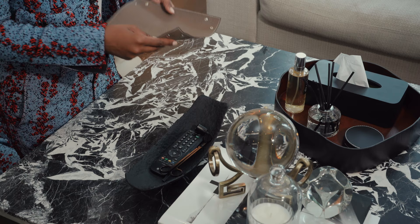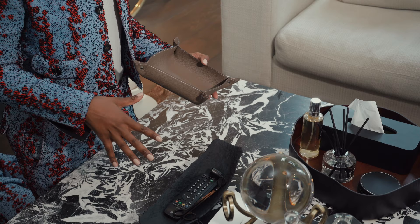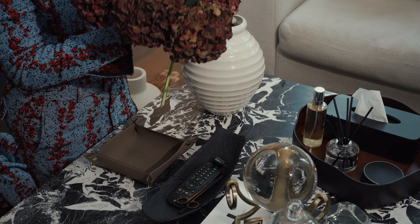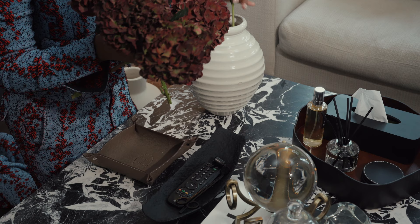That already looks really well curated. So another thing I want to include is a little tray for some coins — but you want it to look pretty. So I've got this little leather tray. Even though it's quite a muted colour I feel like it does add some character to the table. And lastly I'm going to put a vase here with some flowers — I'm going to use some hydrangeas. They're going to bring a little bit of colour to the table, just to give it a pop of colour. I do like things quite monochromatic but this will give the perfect pop of colour.